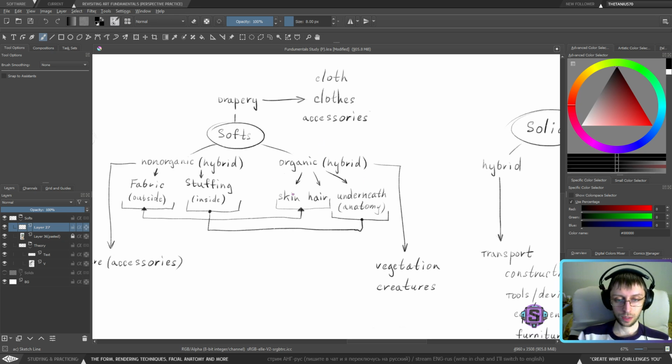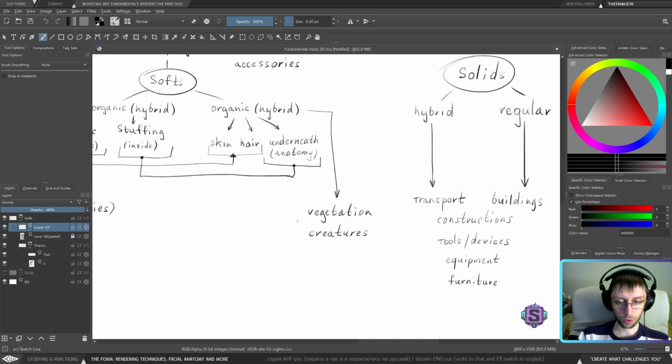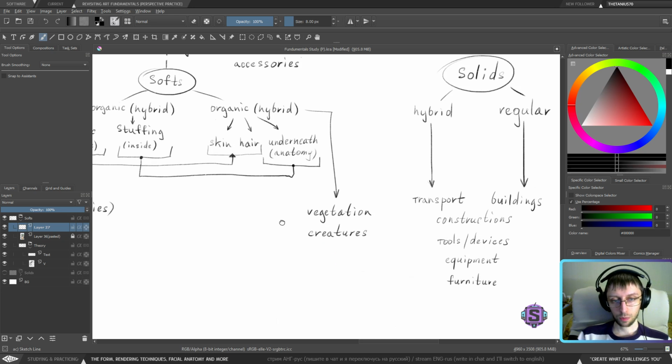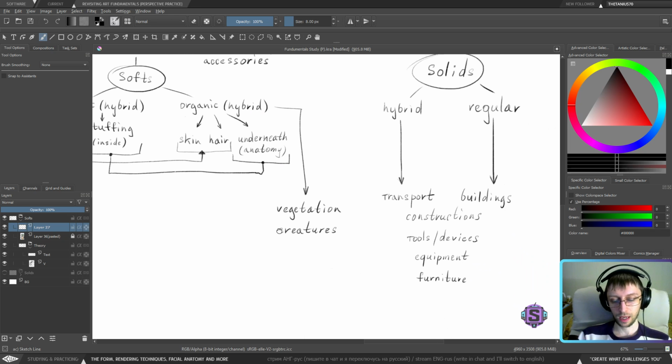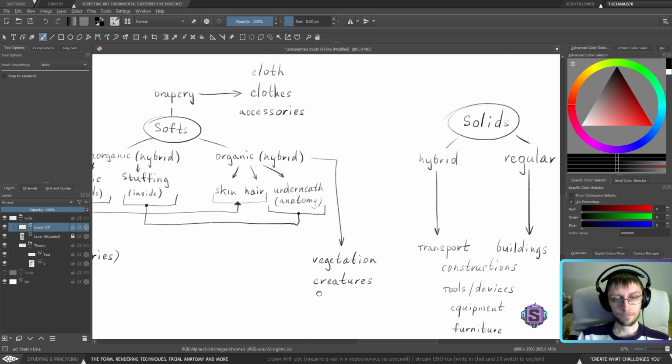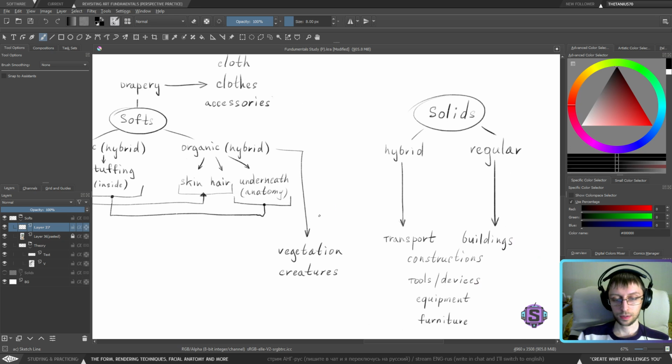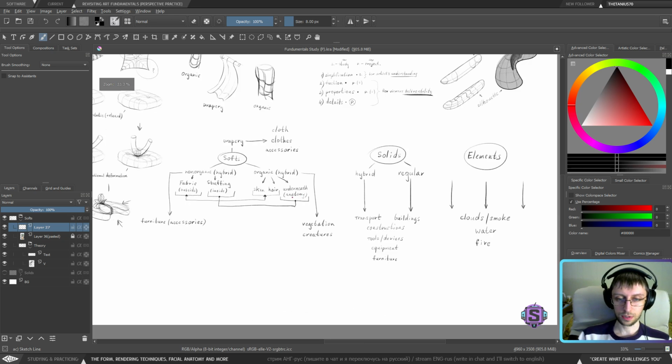The same goes with the human form, or with organics, with all vegetation, with the creatures. We will combine organic and non-organic things together. And in some cases it's going to look more solid than anything else. So for instance, the tree usually could be considered as solid, but this is organic, and because of this I decided to put it into softs.